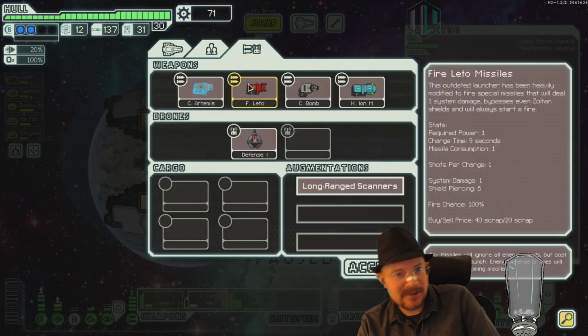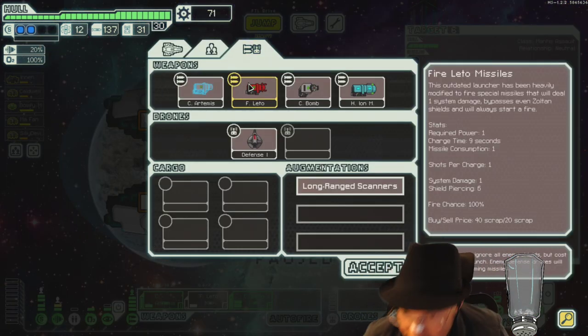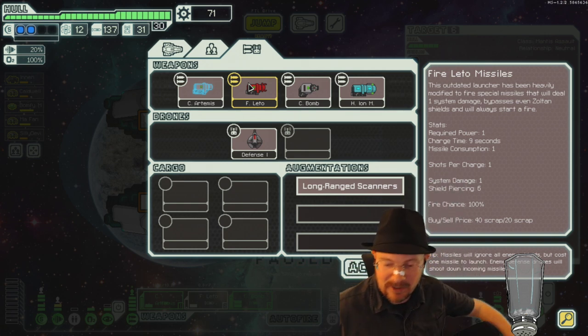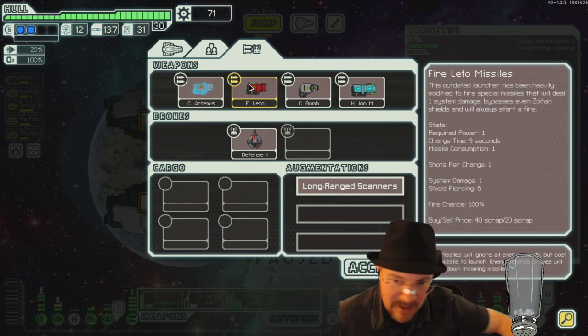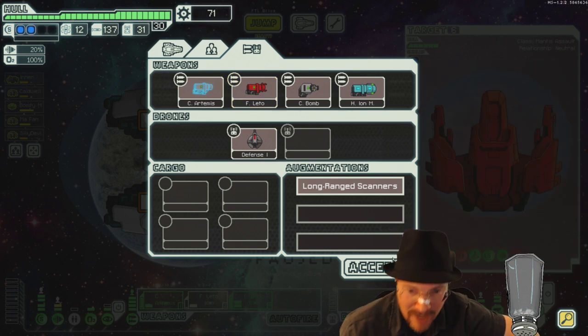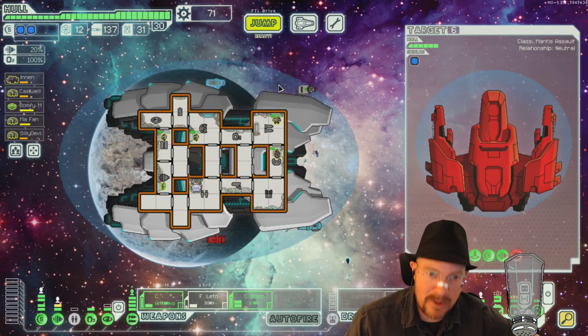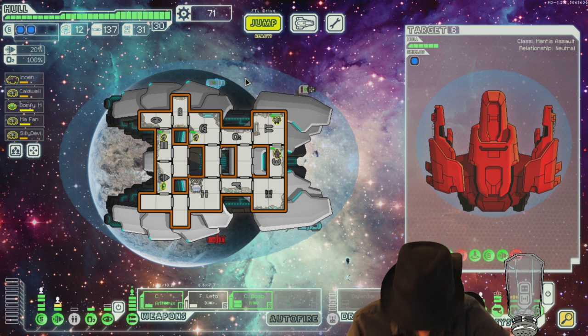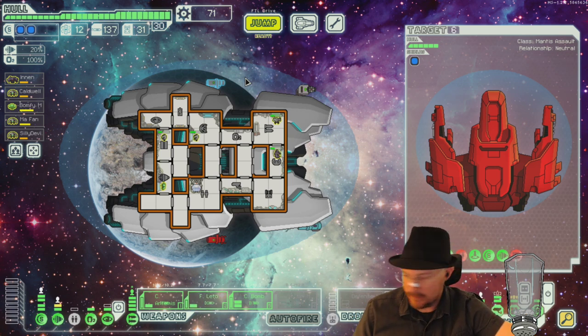What do we got here? 1 power, 9 second charge time, 100% fire chance. All right. It's a firebomb that does system damage, but can be shot down by a defense drone. Not too shabby. I think we might be doing an all-missile run. Where is... OMG Kenny, the lover of missiles, when you need him?